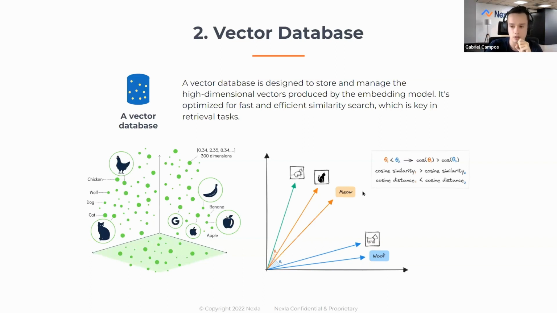So taking a look at the second chart on the right, it shows how the database finds things that are similar. So for example, imagine you give it a picture of a cat, this green arrow right here. The database not only finds other pictures of cats, but also things that are related to cats, such as the word meow, which is the sound that a cat makes.